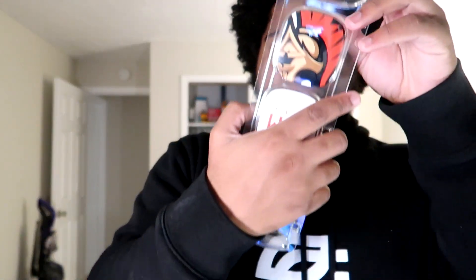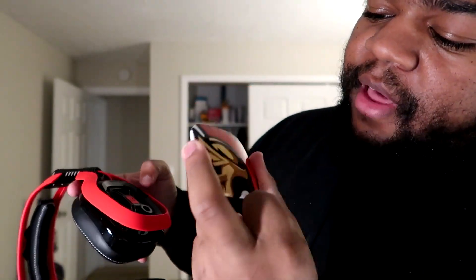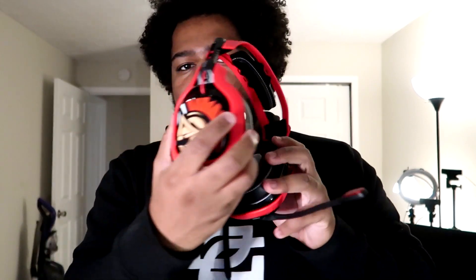I promise I'm not just gassing things up — I'm being completely honest. So it looks like we've got a plate for the left and the right side specifically. Team War on the left and then one of these on the right. The branding is Roman-based — they use a lot of Roman numerals and Roman insignias and designs with a lot of their logos and branding. It just clicks in like this. Yeah, it's in there. That is clean.